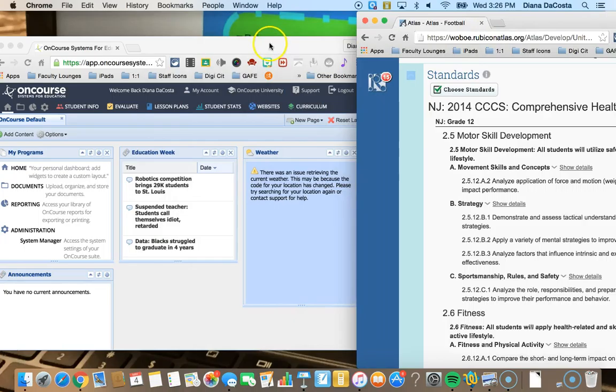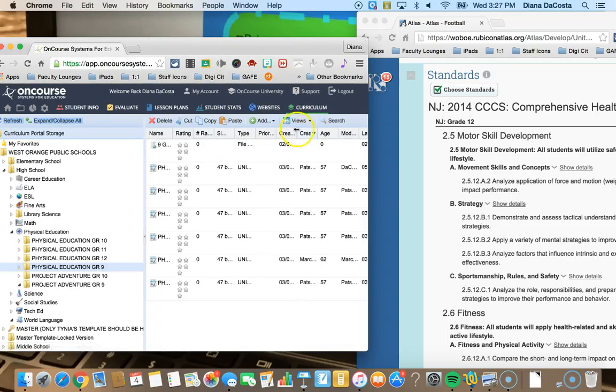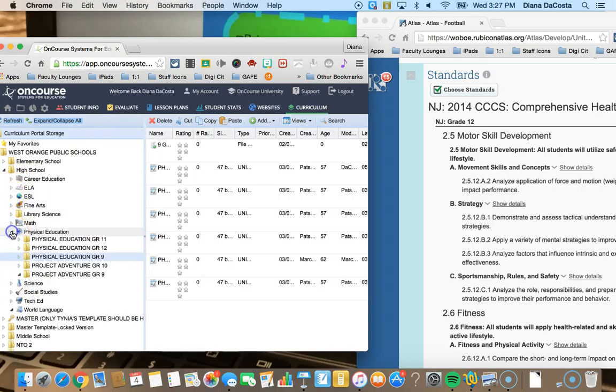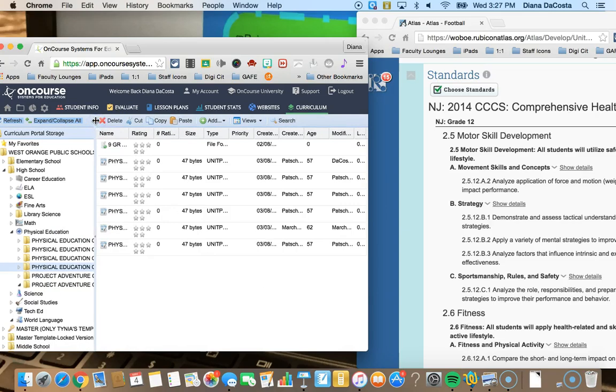Now in OnCourse, you're going to go into the curriculum section of OnCourse, and all these triangles over here on the side, basically when you click on them, you notice that there are other folders within the folders. The other thing I had done prior to this was widen the sidebar area.